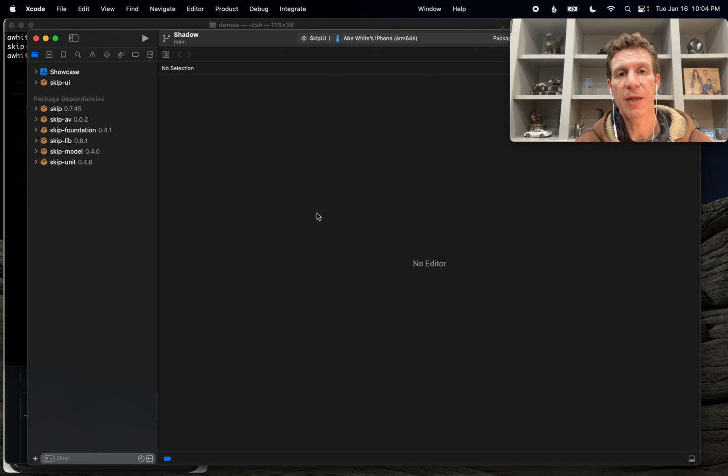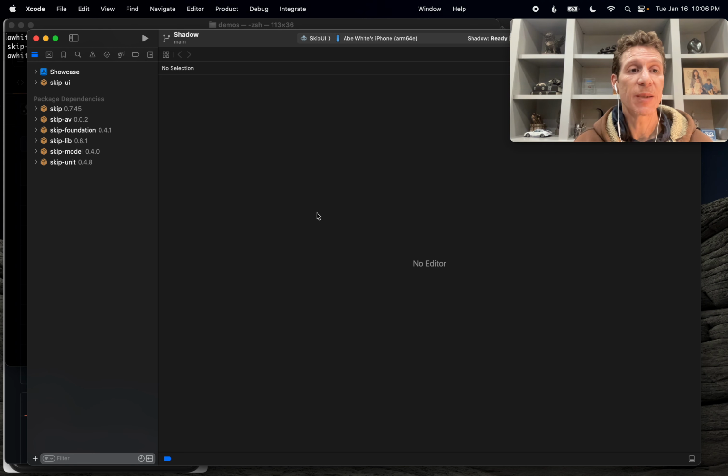And the reason we're creating a workspace is that Xcode, when it sees a module in the same workspace as your app, will use that module instead of the package.swift's official definition. So this allows us to work with SkipUI, and the most recent version will be reflected when we run the Showcase app. When we're developing UI components, we generally find it useful to have an app like Showcase to exercise them, possibly in combination with some sort of automated UI testing.